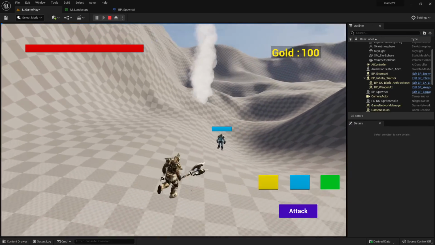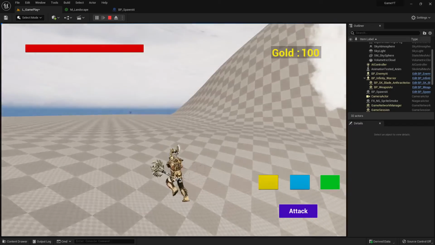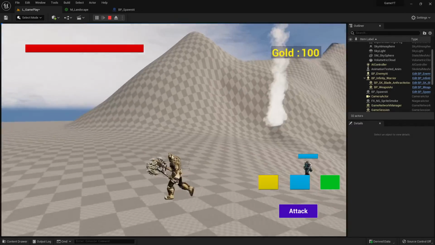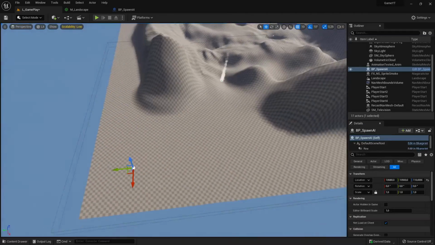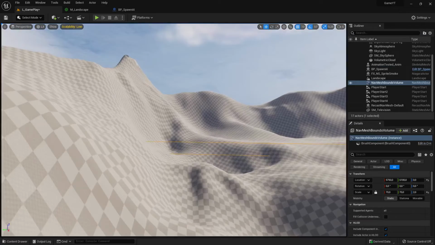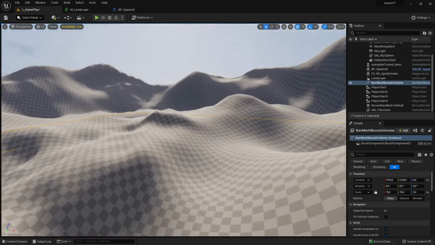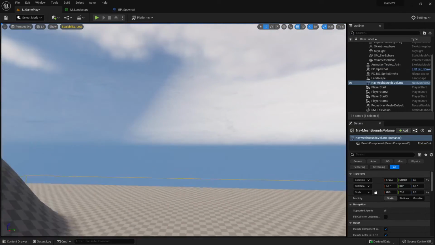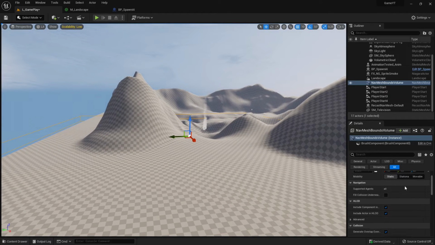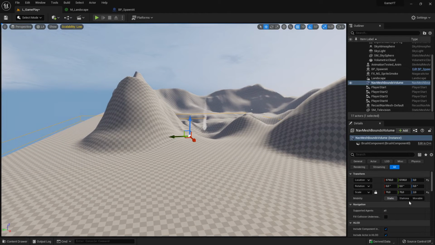All right, because yes, we have to set up our nav mesh also. That's very important because this nav mesh here, you can see, the height is not high enough. So let's set the height here fast, and where we can do this is here on scales and set scale.